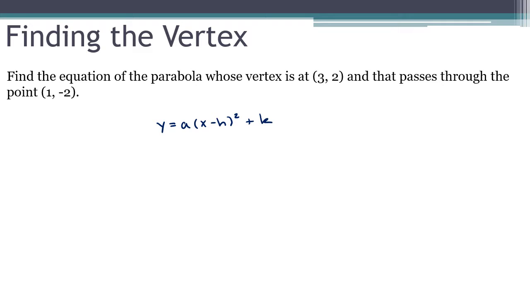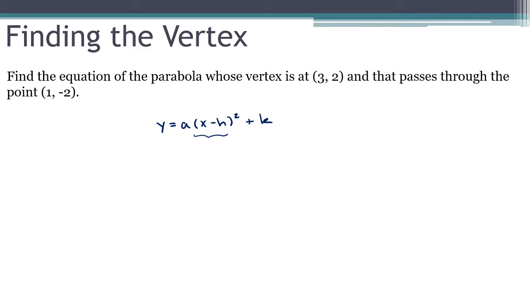Right, and if you think back to the previous lecture where we were talking about finding a formula for the vertex of a function, this is kind of for the vertex of a parabola. This is where we ended up when we completed the square. Right, we had a times (x minus h), which turned out to be the x coordinate of the vertex, plus, and we had a more complicated thing over there that was in terms of a's and b's and so on, but really it was just a number.